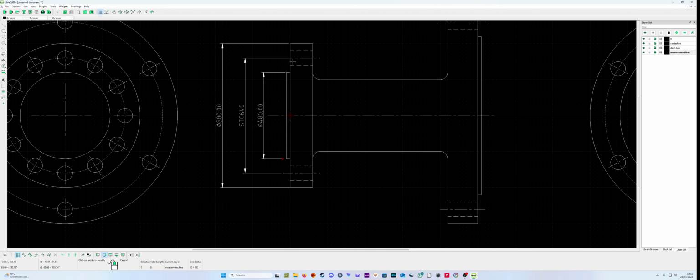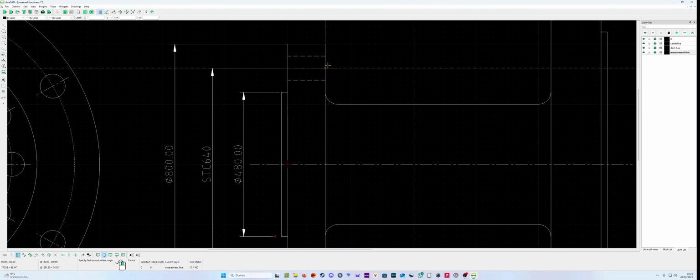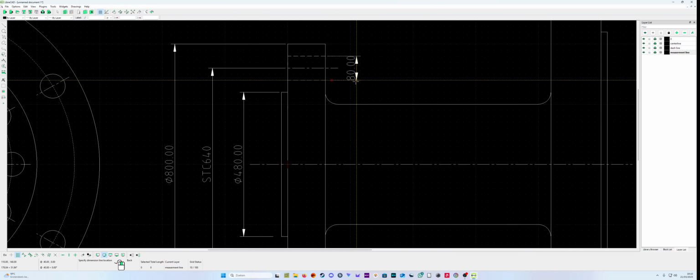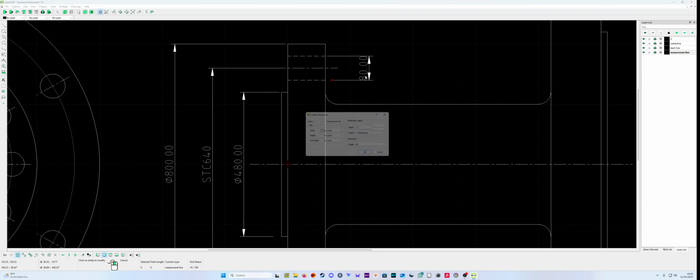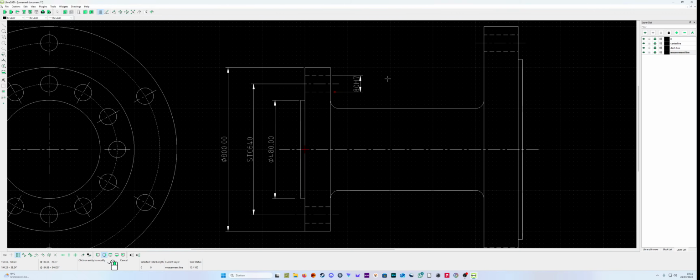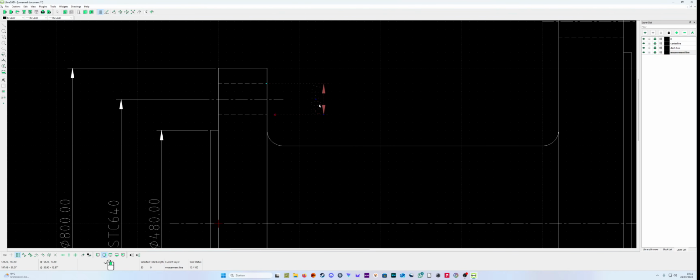What we need more, you need the holes, of course. So you can put it on the other side, also vertical, from here to here. And let's do it a little bit different. 80 H7, like that. And then it's also possible to do it like this.